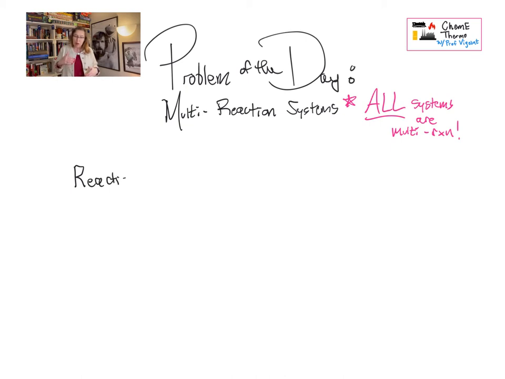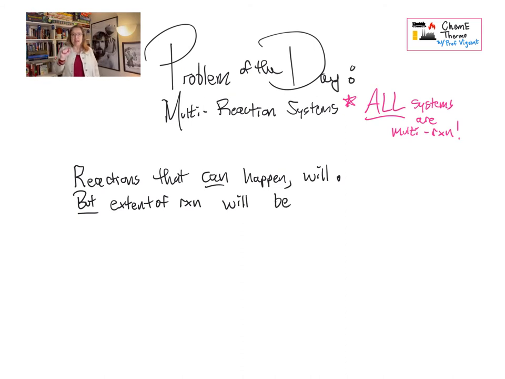And when we do that, it means we're going to use the same math we've been using where capital KEQ is equal to e to the negative delta G over RT, which is equal to a product based on the activities. But here is the thing: that equation that I just stated is true at equilibrium for each reaction that is happening. So we're going to have multiple zetas and multiple K's happening at the same time, and we're going to have to solve this as a system of equations.